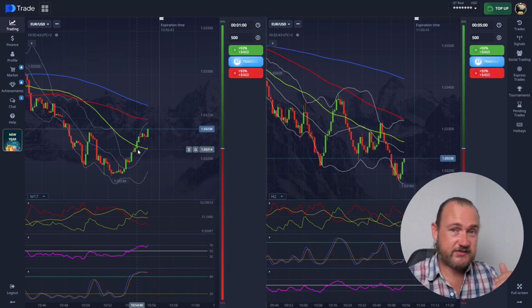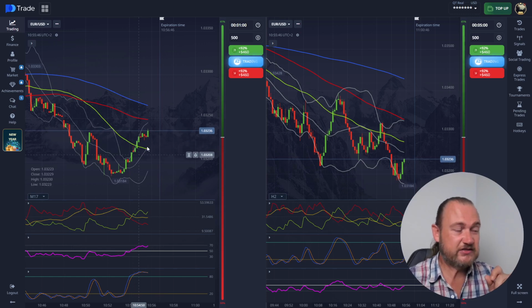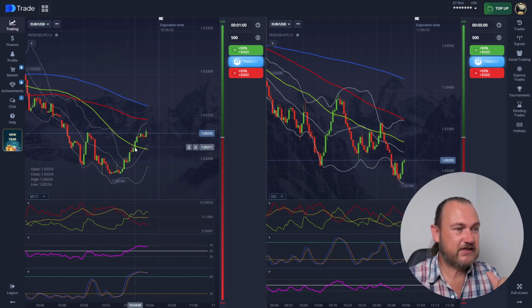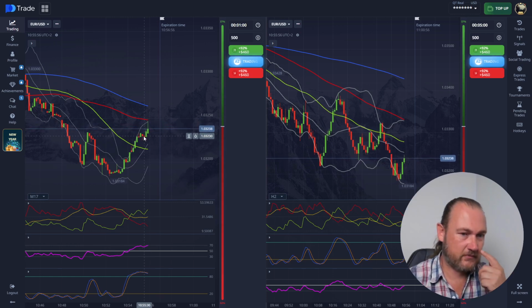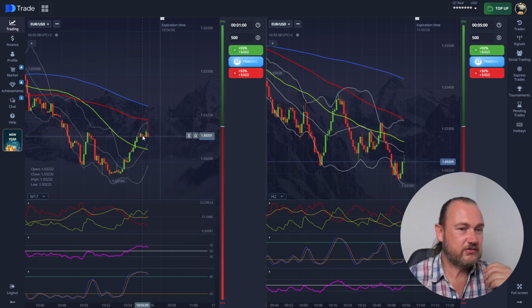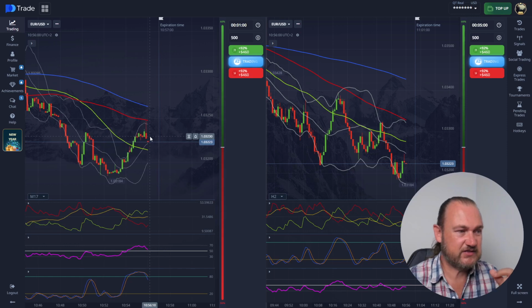And if I did jump the gun, I would have been burned, because this would have been a 1 minute trade, since it's formed on the 10-second chart. If I had gotten in here, 1, 2, 3, 4, 5, 6, I would have already been out of the trade and I would have lost it. So we don't jump the gun. We wait for our setups to execute.